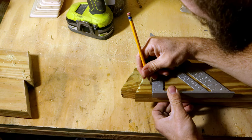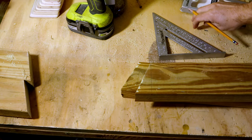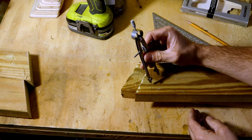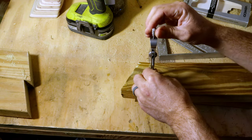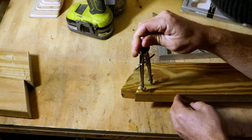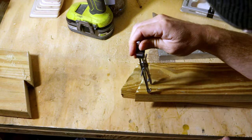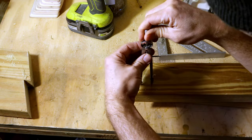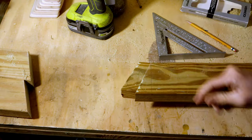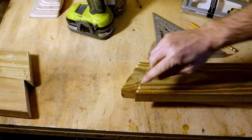We're gonna mark out 1 and 2 inches. That's gonna get us kind of where we're supposed to be at. And then take your compass, put it on your 1 inch mark, and adjust over to your 2 inch mark. And that'll get you to kind of close to where you need to go, but we actually need to make this so the circle comes right up to that line. And then we'll drill right here, and then we'll round this off right here.